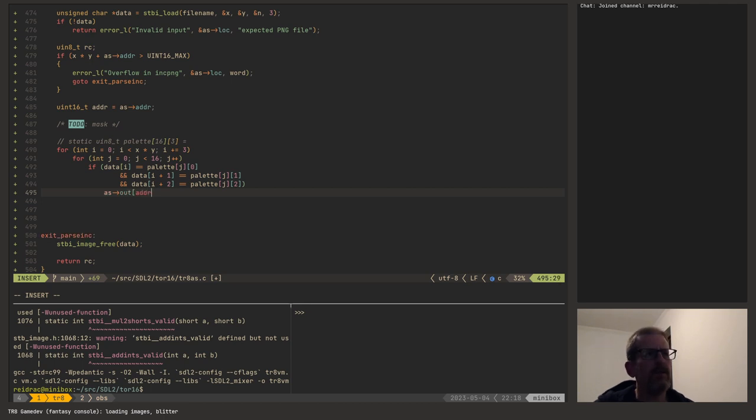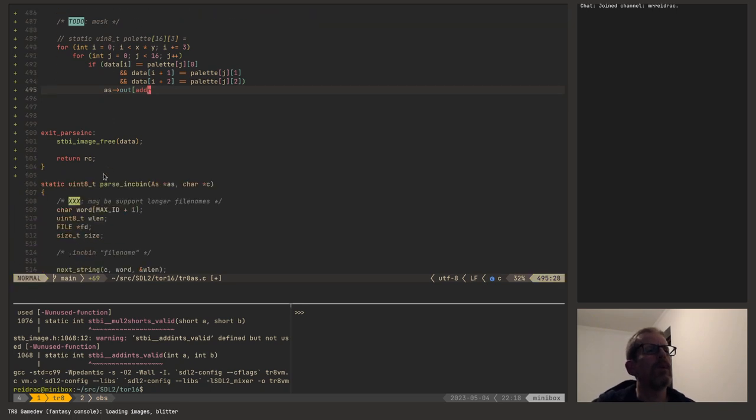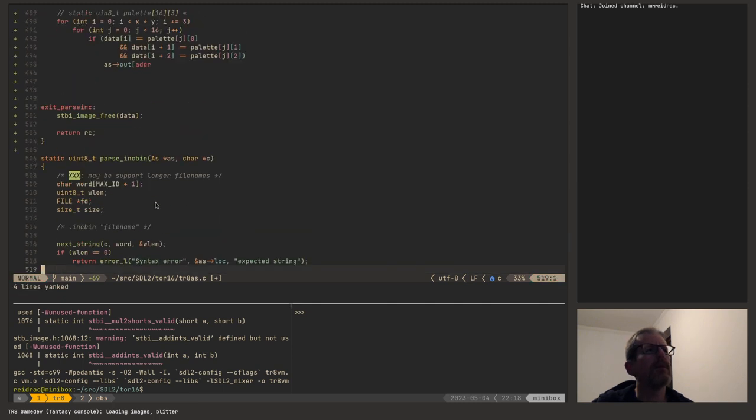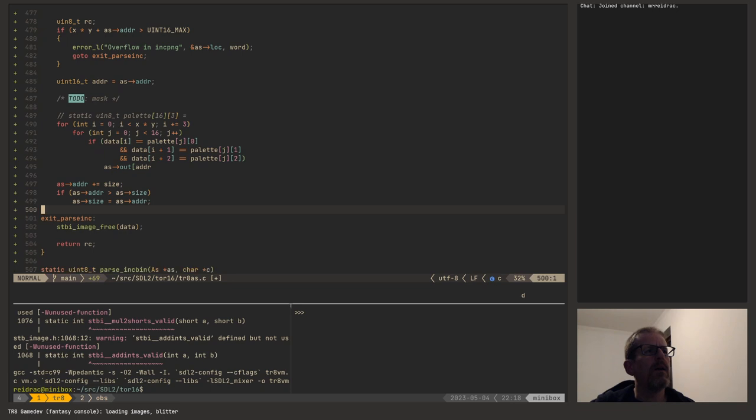Output. Do we do it like that? Or is it better what we do here? No, it's better to do this at the end, I think. Just increase that at the end. So output address is going to be, okay. Let's change this to be the index color. Right, that's correct. And otherwise, if we got to the end.